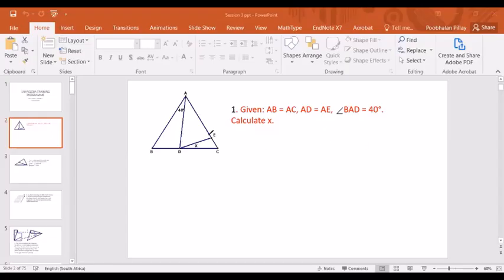Okay, so this is a non-standard problem, because when you look at this 40, from here it's very difficult to move forward. You know that AB is equal to AC, and you know that AD is equal to AE, but from 40 it's very difficult to move forward. So this is a good example of where you give a name to a symbol like this. Let's call this Y. You got X here already, and then maybe we can move forward from there, right?